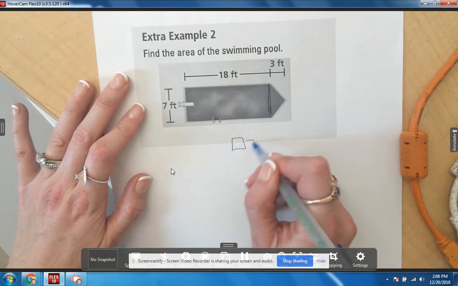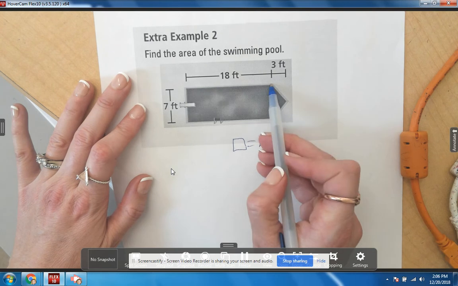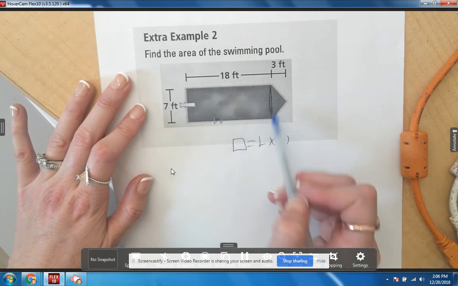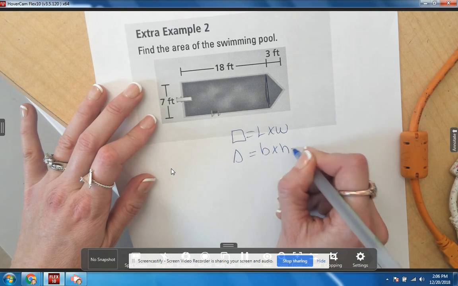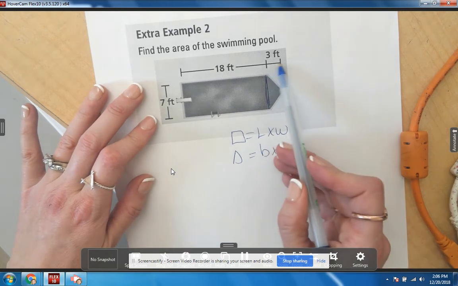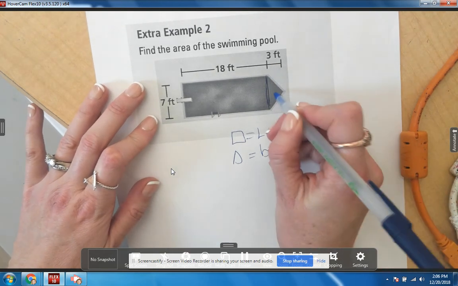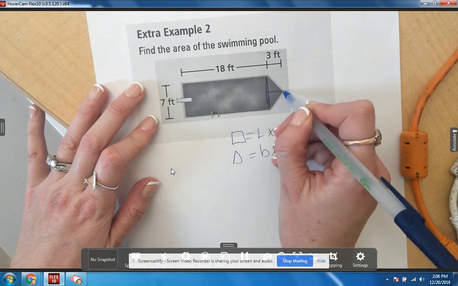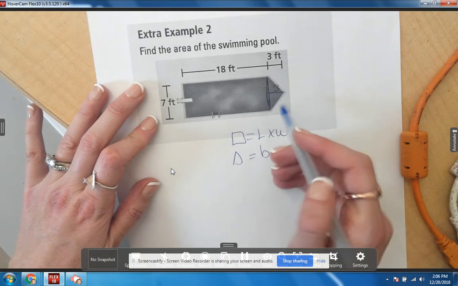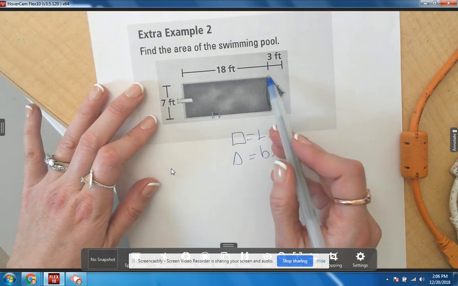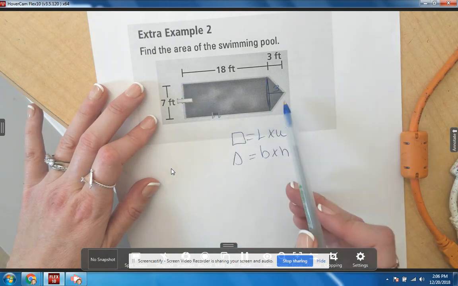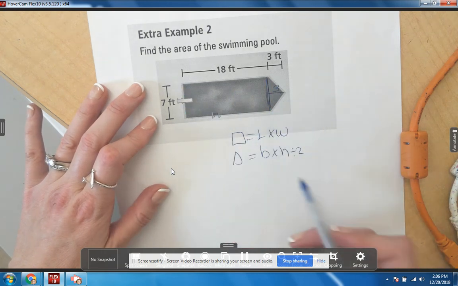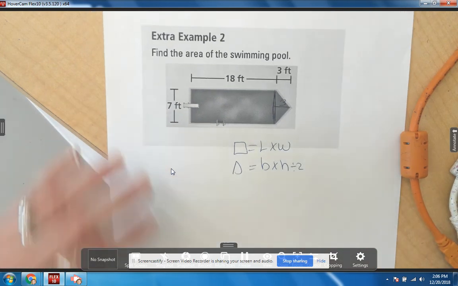So the rectangle again is length times width. They're pretty much telling you 18 by 7 is going to give you your rectangle. Your triangle again is base times height divided by 2. This here, they're giving you, that's supposed to be the height, because if you move it down here, it's from the highest point straight down to the base. So there's 3 as your height. See if you can figure out your base. Opposite sides of rectangles. Hopefully that'll help you out. So find the area of a triangle, base times height divided by 2, and then add the 2 together. So see if you could try that last one.